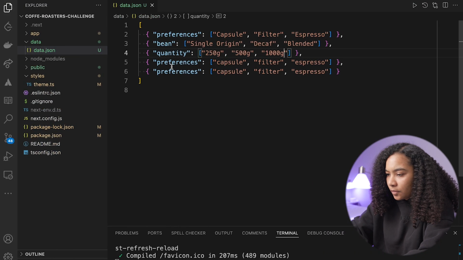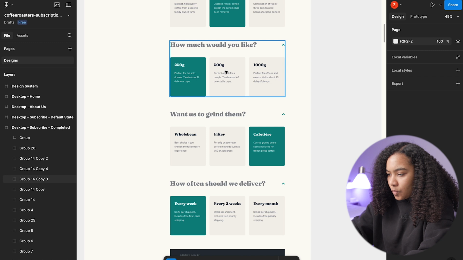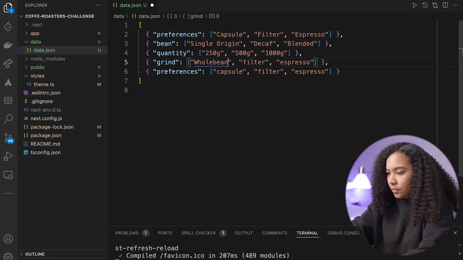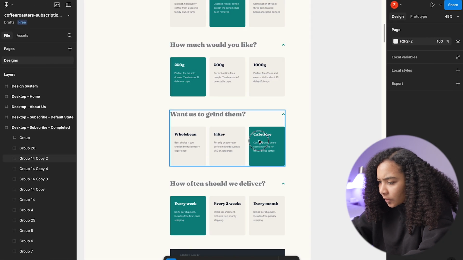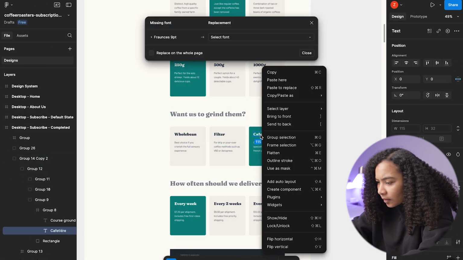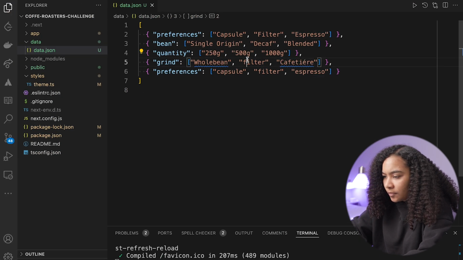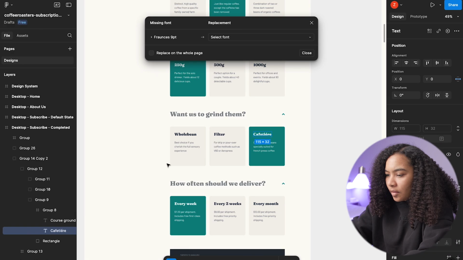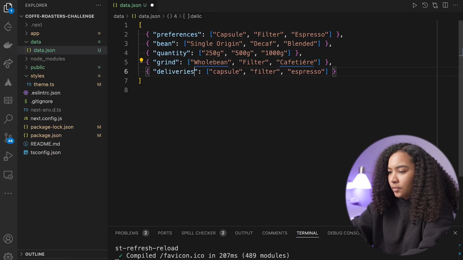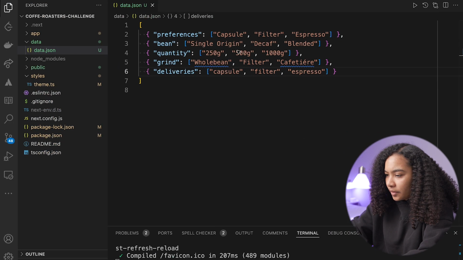Grind option. Whole bean. Filter. Cafetiere. And then the last one, deliveries. Every week, every 2 weeks, every month.